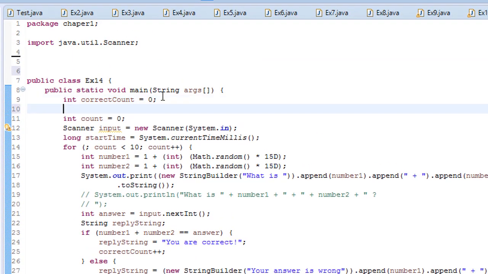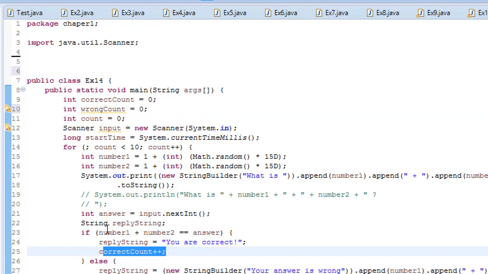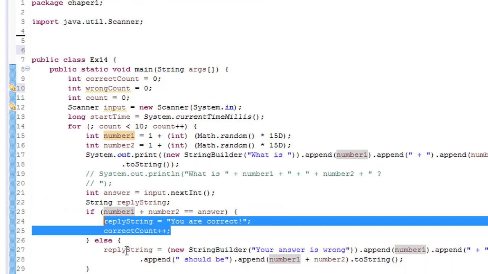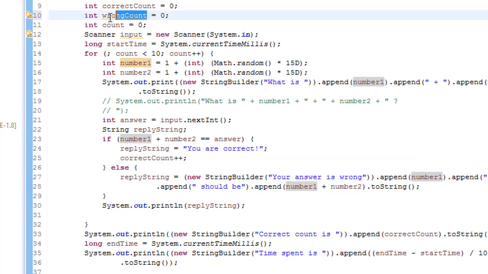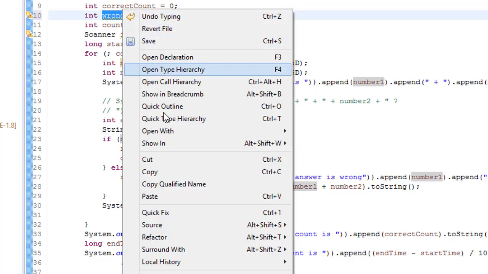So you're going to add int wrongCount equal to 0, and therefore you will be able to count this as what I did here. I said if number plus 12 equal to answer, reply you're correct, and then you count, else reply you are wrong.